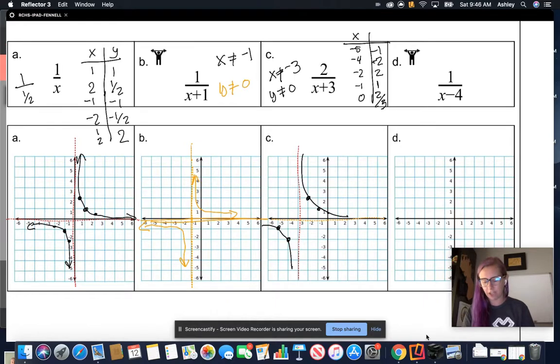All right, you should pause this now. You should try this one yourself, see if you know what you're doing. All right, what do I know? I know that X cannot equal 4. That's going to be an asymptote. And Y cannot equal 0. That's going to be an asymptote. So at X equals 4, I'm going to go ahead and put my asymptote. Ooh, this is being so laggy. X equals 4, we have an asymptote. Y equals 0, we have an asymptote. And these are going to follow that same exact pattern. So without even creating a table, because I have a numerator of 1 here.